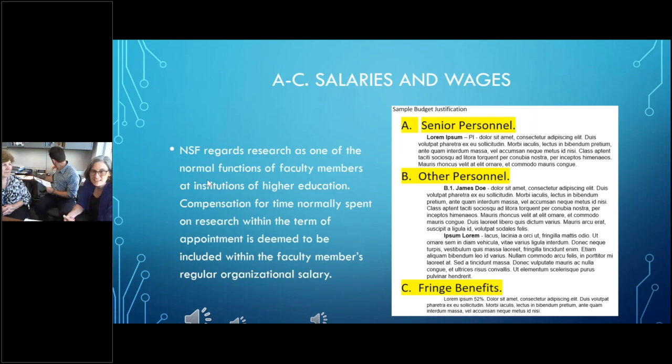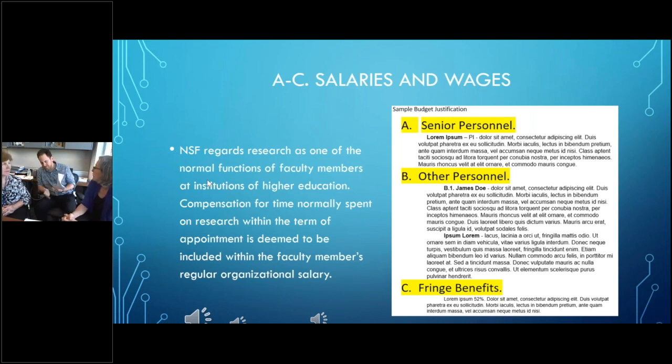If that is not the case, so for example, if you're a soft money institution, or if what you're proposing to NSF is outside your current scope of work, you can ask for real costs. But in there, you would need to say, I am asking for funding in addition to or more than the standard 2 months because, and then explain what your situation is. I'm a soft money institution, I work on soft money, this is outside the normal scope of work, etc. But that is expected for senior personnel if you're asking for more than 2 months salary over all your NSF proposals. That isn't the case, however, for other personnel. You can ask for actual costs for other personnel.